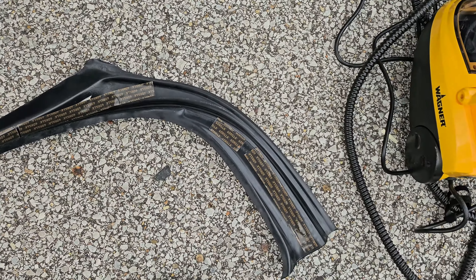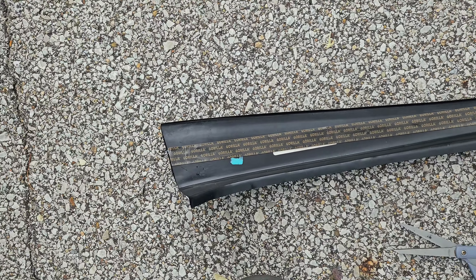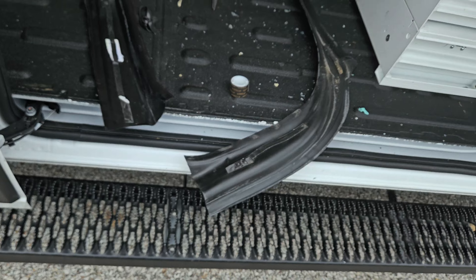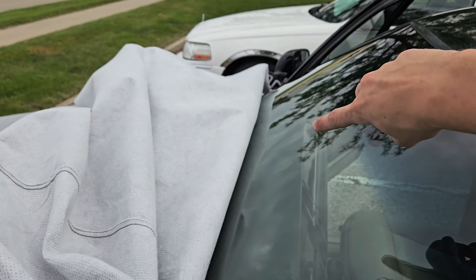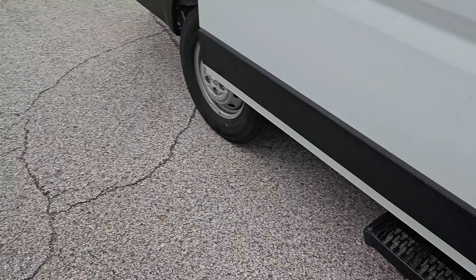Now that we have it all taped up using most of my Gorilla Glue — this is the most expensive, strongest Gorilla Glue I could find at Menards, and it's doing pretty well. I'm also using this to hold in the satellite antenna that I got attached to the defrost panel. But let's move this over.